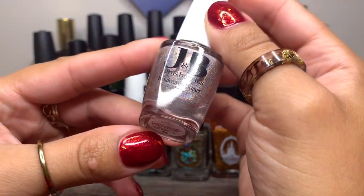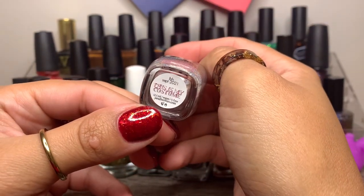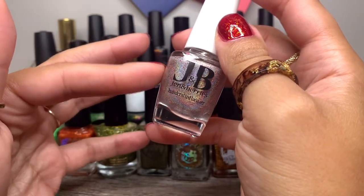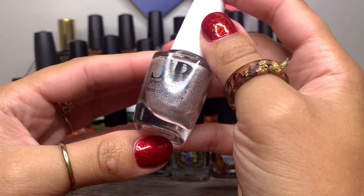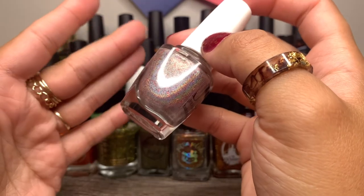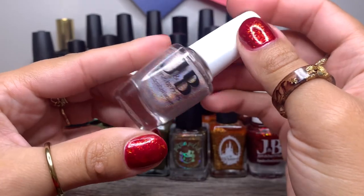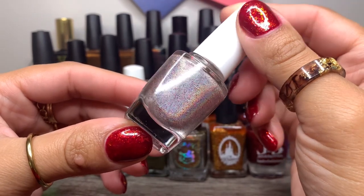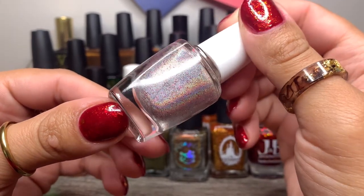And then another Jen and Barry's, and this is in This Is My Costume — very appropriate to have on this rack. This is from Little Box of Horrors of September 2021. I think this polish may have sparked my interest in Little Box of Horrors — I never really knew about it until not so long ago. I love Halloween — I love scary Halloween, not that dainty type. So anything scary is going to interest me. This is a beautiful holographic polish with what looks like silver chrome and red flakies.